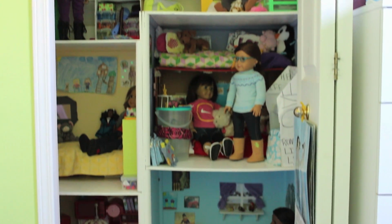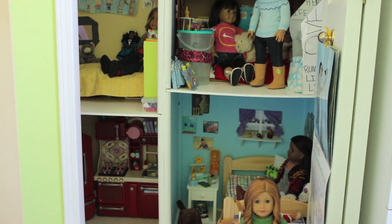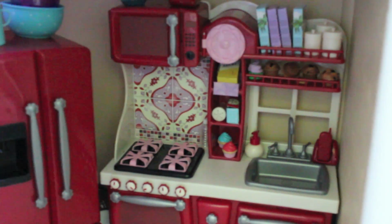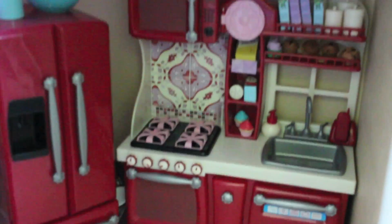Hey guys, today I'm going to give you an updated dollhouse tour. As you can see, my dollhouse is built into my closet. The first room in my dollhouse is the kitchen. So in the kitchen I have the Our Generation kitchen set.